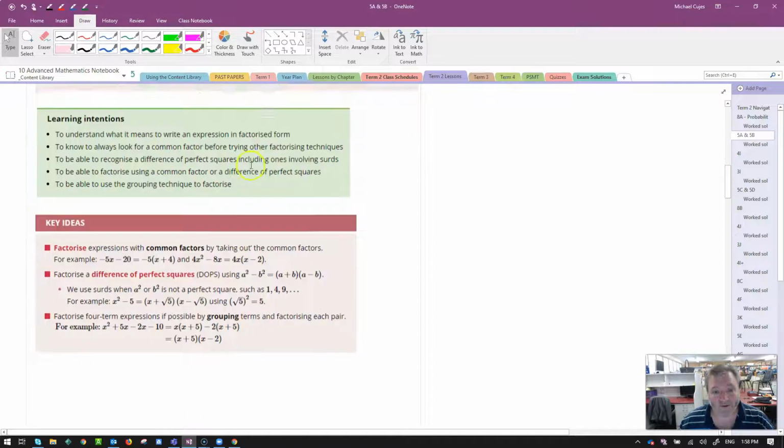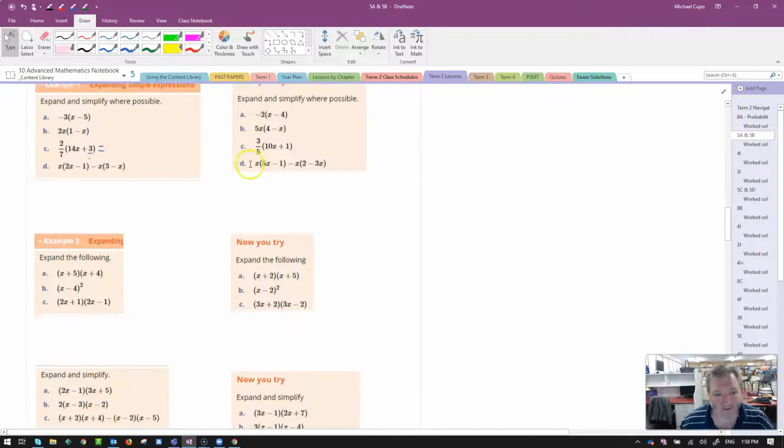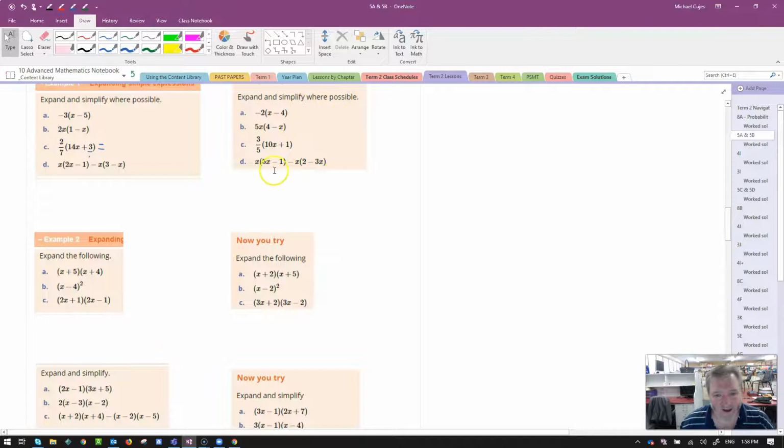Let's go ahead and do a few examples just to make sure we're all okay with these. There are some there for you to try. I'm going to do the ones on the left first though. So let's see, -3 multiplied by x minus 5. So -3 times x, -3x. That negative still belongs with the 3. -3 times -5. Negative times a negative is a positive. 3 fives are 15.